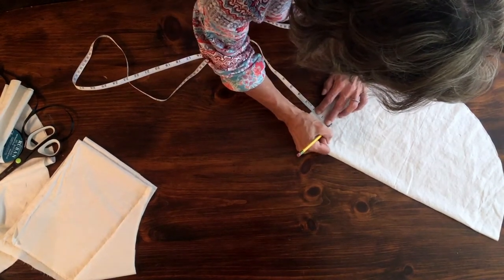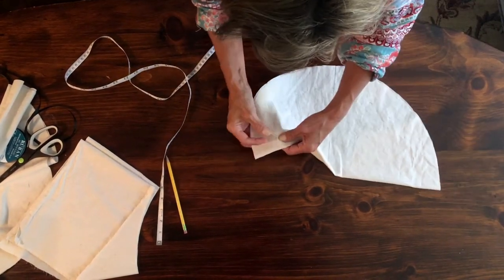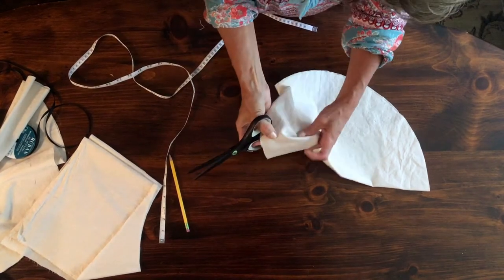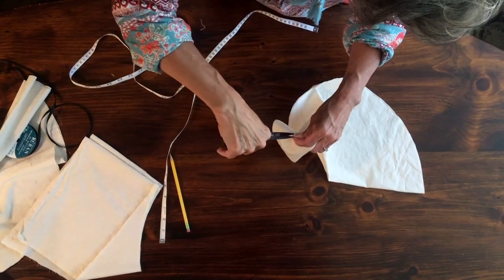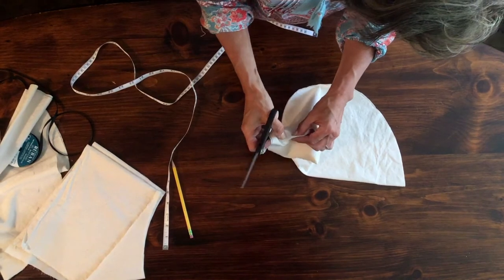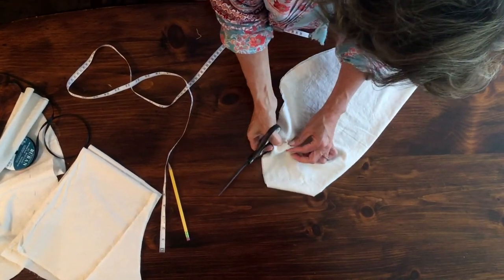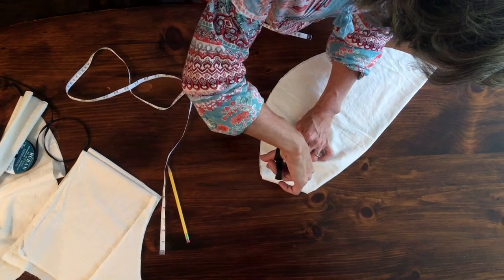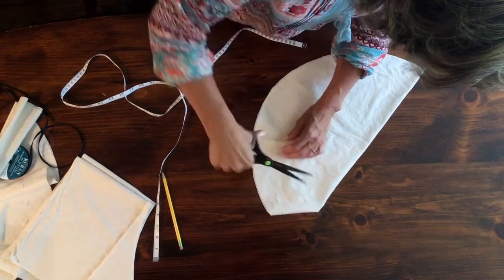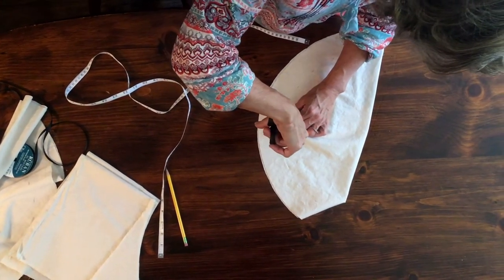Once you get to this point, you're going to be snipping these little lines, and you're going to be running ribbon through them. You want to make sure that your snip is wide enough for the ribbon to go through. The pencil lines — don't worry about those; we can make that the inside of the cap. It's really nice to have a dress-up box going for the kids because it's a great way to live the history that you're learning about, and the more you can collect, the more variety you'll have.